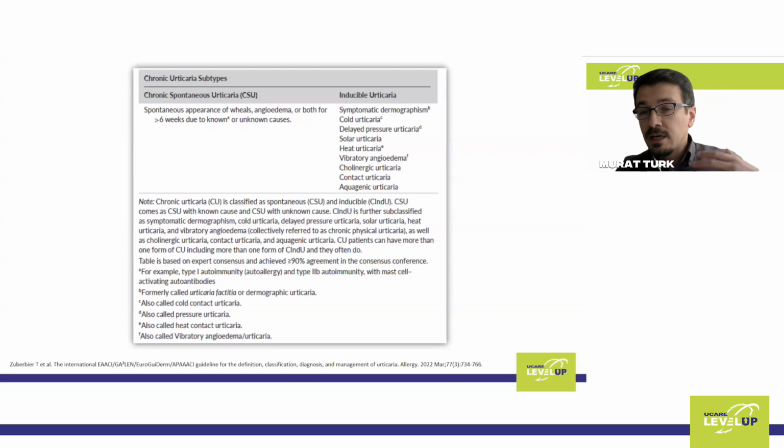We also know that these subtypes might have some other subtypes, like cold-induced dermographism, other forms of cholinergic urticaria, follicular cholinergic urticaria, or food-exacerbated symptomatic dermographism. But currently, they are not well known or well studied, so our current international guideline does not cover them. So this is our main classification today.